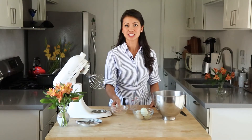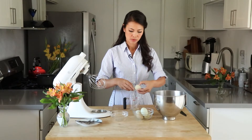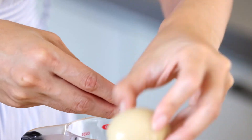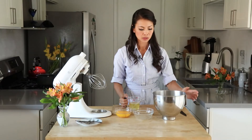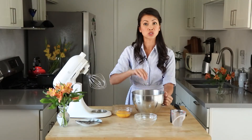You'll need a stand mixer for this. What I'm going to do first is put all the ingredients together and mix it over a double boiler so that we kill all the bacteria in the egg whites before we mix it. Right here we have our stand mixer — you're going to need the whisk attachment. What I always like to do is have a bowl to put our egg yolks in, and you don't want to throw that away — you can make curd out of it. We'll crack the eggs and measure out three quarters of a cup of egg whites. Then we'll add this to our bowl and turn the stove on, with about an inch of water, so we can sit this over there and whisk it up.